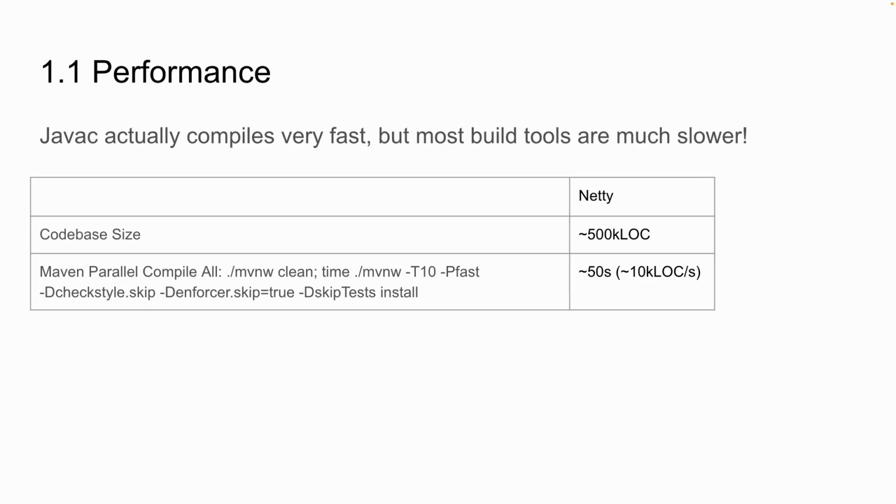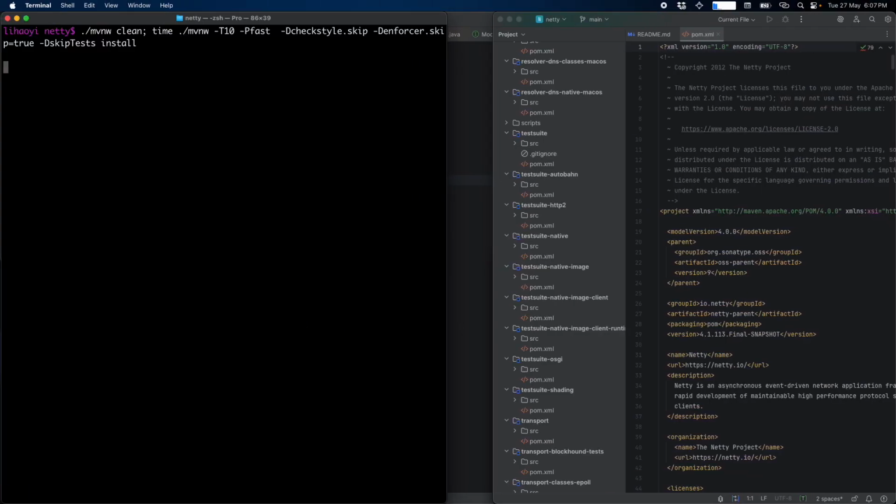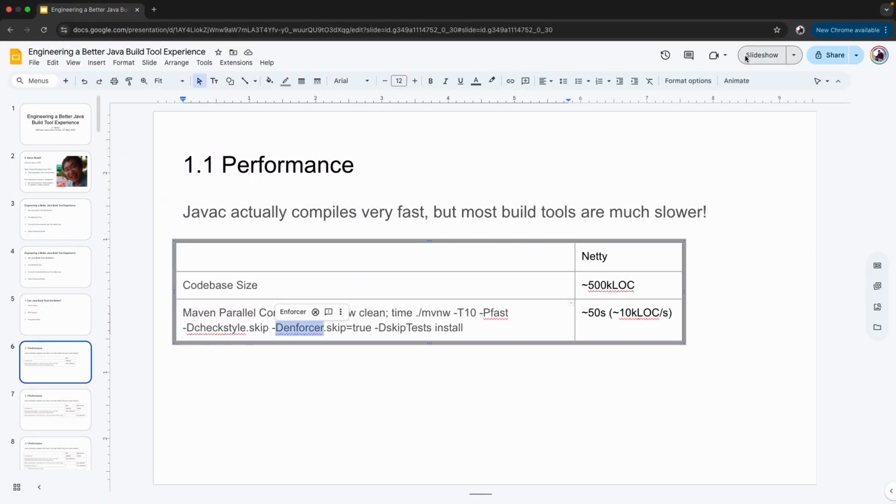First, performance. People often don't realize how fast the Java compiler is because all the interactions with javac are through the build tool. For example, look at the Netty project. Netty is an open source async networking framework, clients and servers that many of you probably use transitively in your code base. 500,000 lines of code, not a small project. It takes about 50 seconds to clean compile on my laptop using 10 cores. I can show you this now and just kick this off in the background. This turns off tests, turns off checkstyle, turns off other linters. I just want to benchmark the compilation. It will take about 50 seconds, so we won't wait for it. We'll come back later.